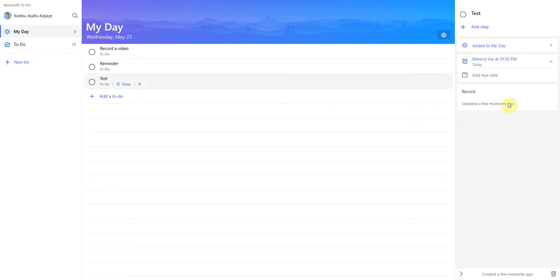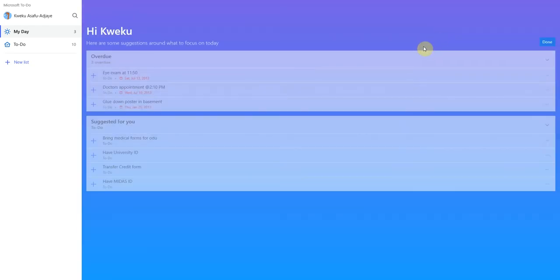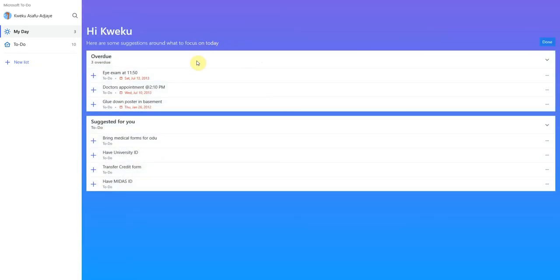Actually, so if I do this, you can see the note, and you can see that it's today, and it has a timer next to it, which means that it's gonna ring. So you click the app, you click it to view details, and then you have this here too. So you got suggestions. So here are some suggestions on what to focus on today, because clearly I looked at this, but I didn't check off anything.